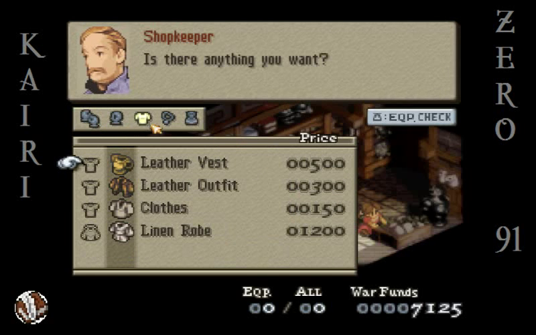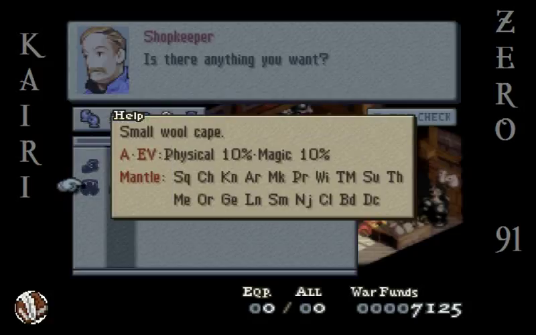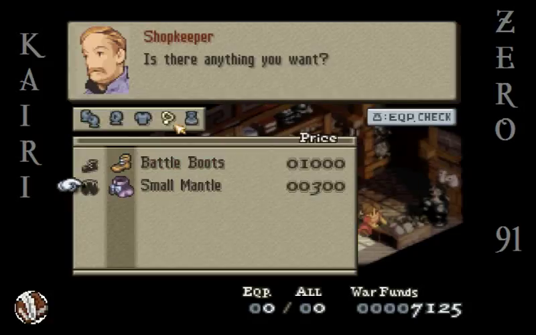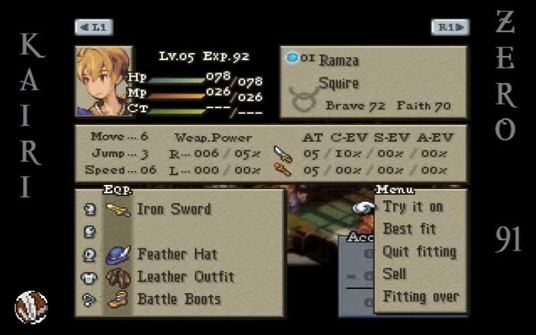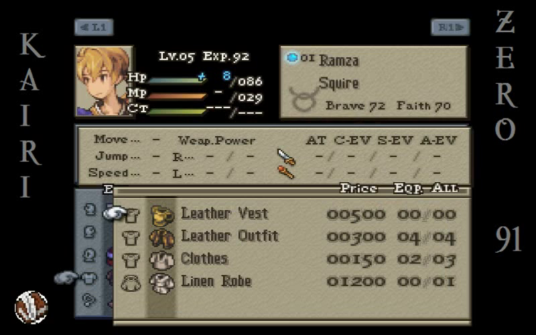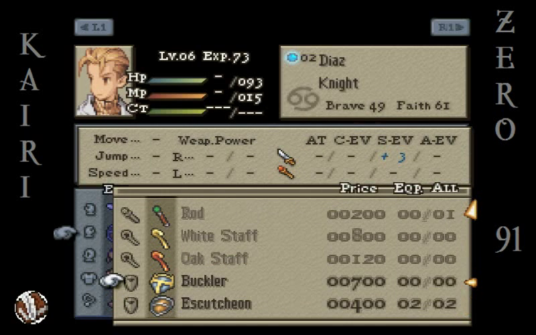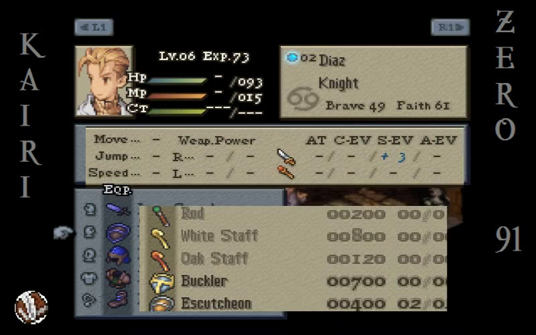Ooh, maybe not. Wow, new stuff. Small mantle. Small wool cape increases your evade and stuff. Pretty darn good, but I think I'm going to stick with the battle boots. But we have other things to buy. Let's buy a red hood for Ramza. Increases his HP. Look, you see up there his HP plus 8? Boom. Nothing here for you, except a new shield, probably. Buckler. Increases the evade a little bit. Let's get one.